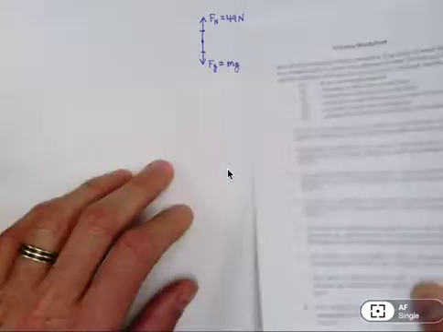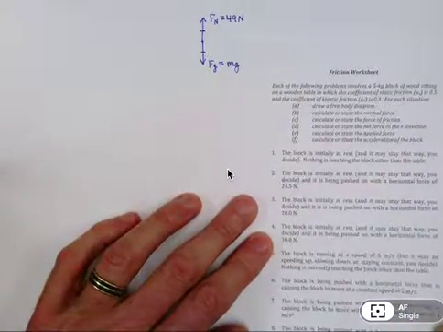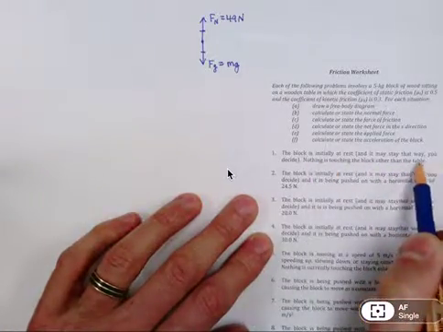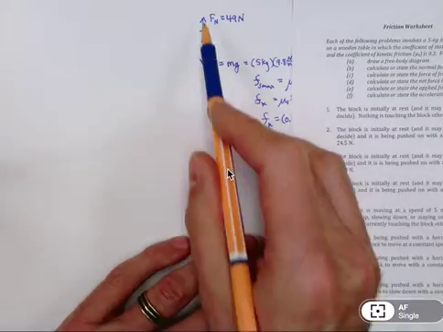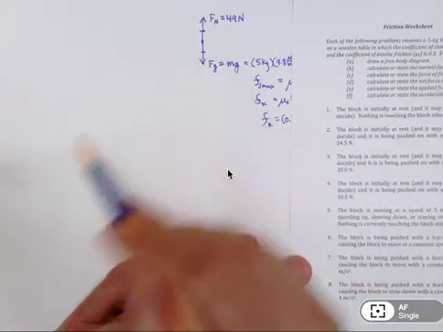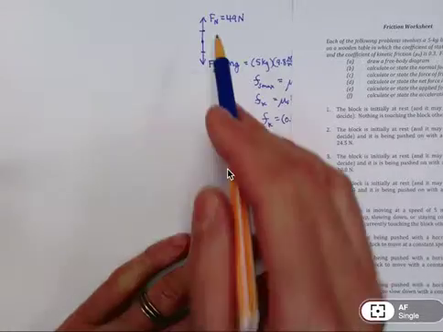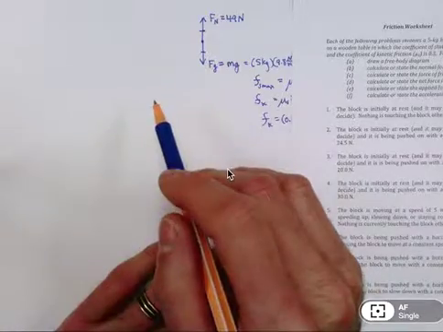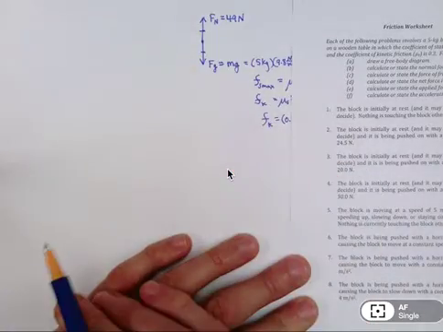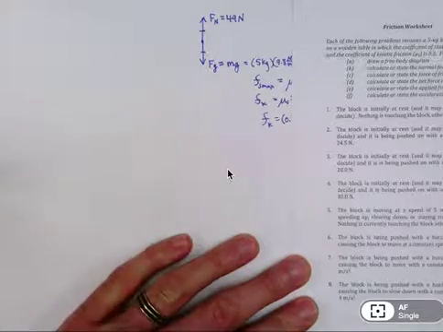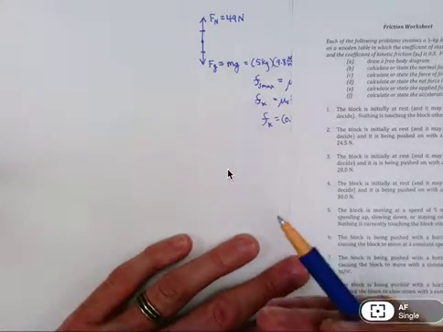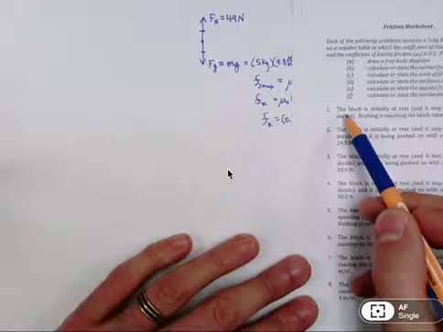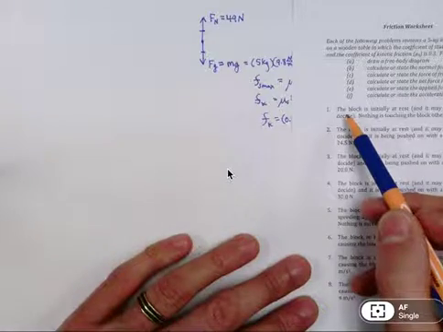So back to question number one. It says in question number one that nothing is touching the block other than the table. So actually, this diagram that I've drawn here is a completely accurate diagram of question number one. There is no person trying to push it sideways. Therefore, it's not going to move. It's at rest. The forces in the sideways direction have to be balanced. There's no force that friction needs to balance. And so in this situation, in question number one, the force of friction would be equal to 0 because it doesn't need to balance anything.